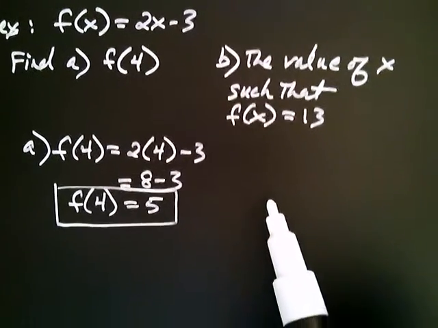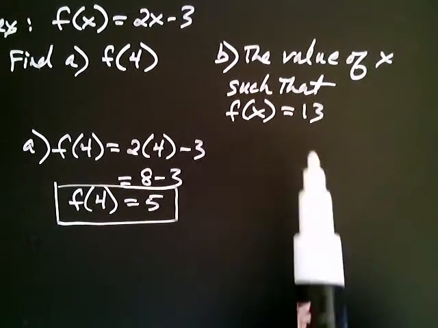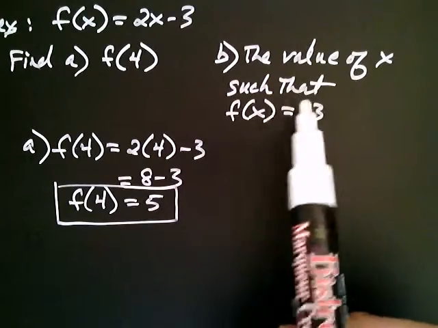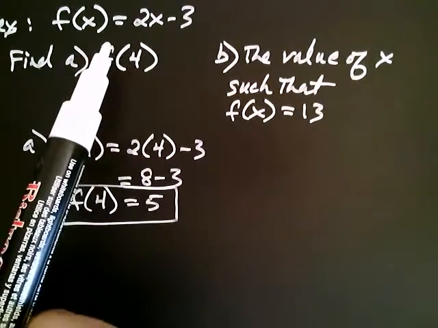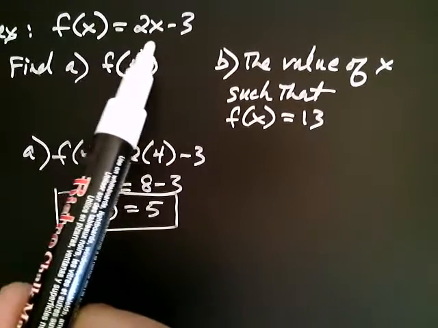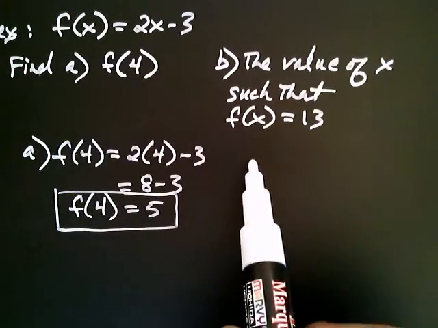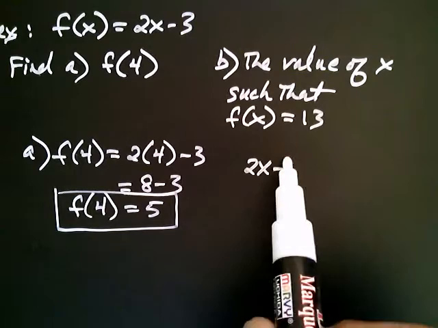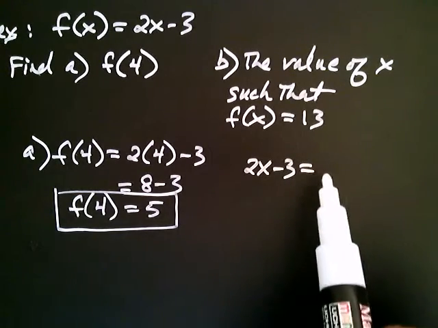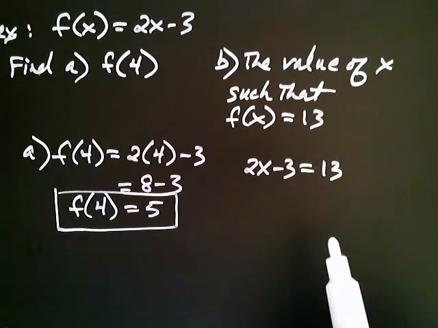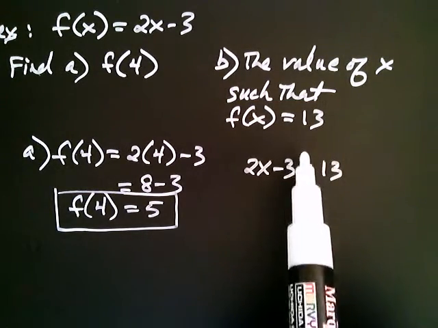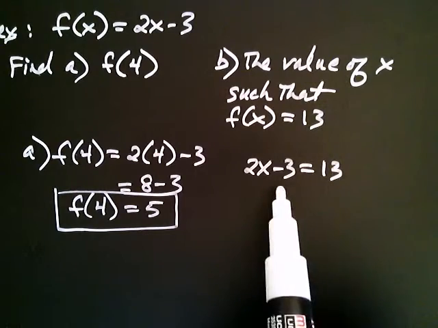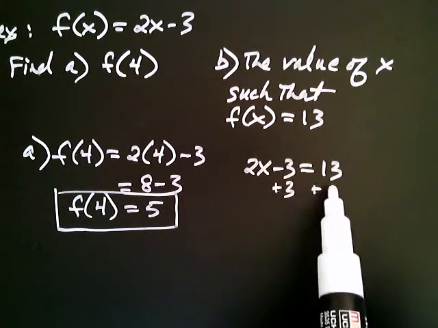And for the second part, this is a little more exciting, right? Find the value of x such that f at that x is 13. But according to this, I know f at any x is 2x minus 3. So I need to find an x such that 2x minus 3 is equal to 13. Do you see the difference? The difference is here I was given the result and I was looking for the x that's going to make that true.